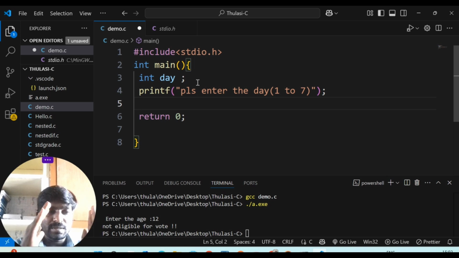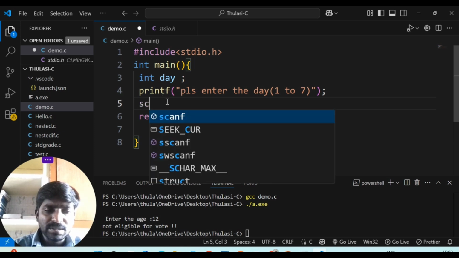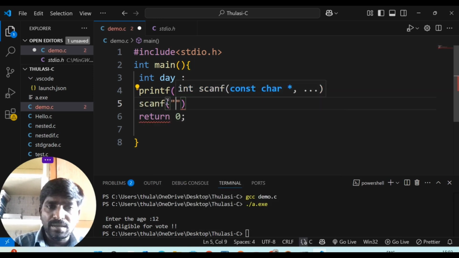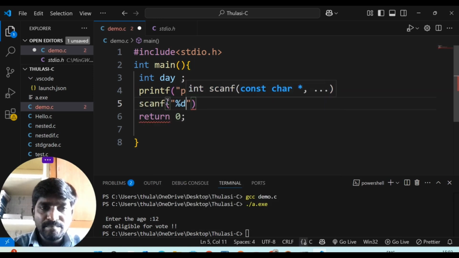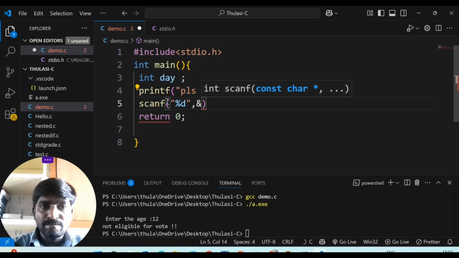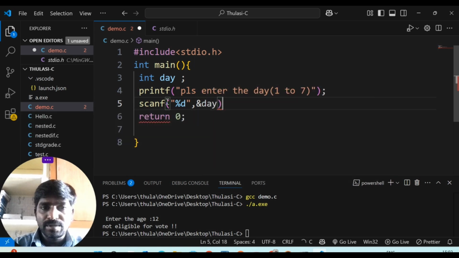So the target is 1 to 7. In scanf, here I have to take %d, comma, address of day. I have to take a day.